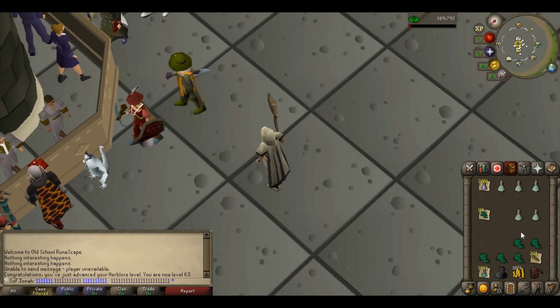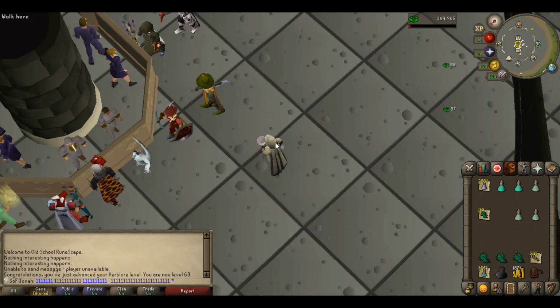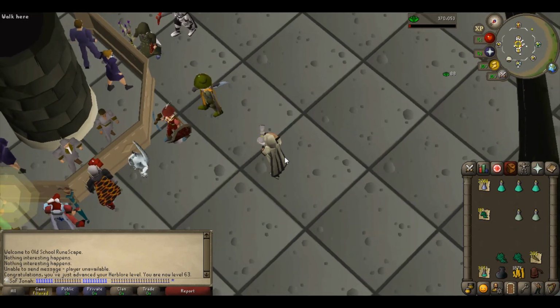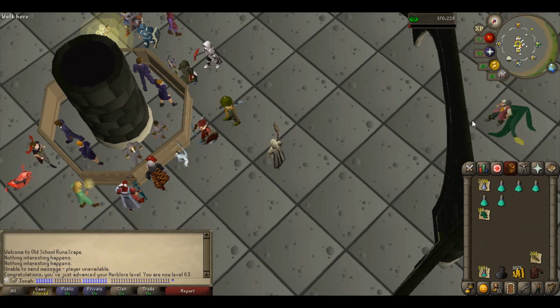Coming up on the last batch of prayer pots here. Took a few days, but I did take a little break. It probably didn't really actually take that long. But someone helped me out. You can actually unnote the items from this tile all the way to here, and then you can run over there and decant as well.